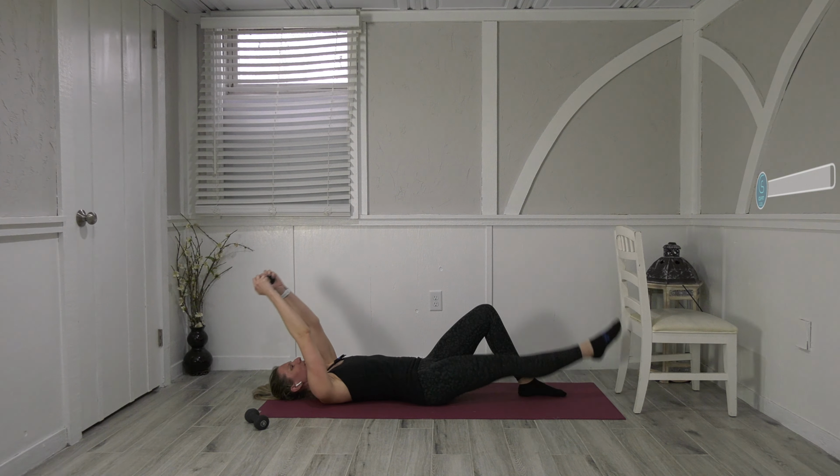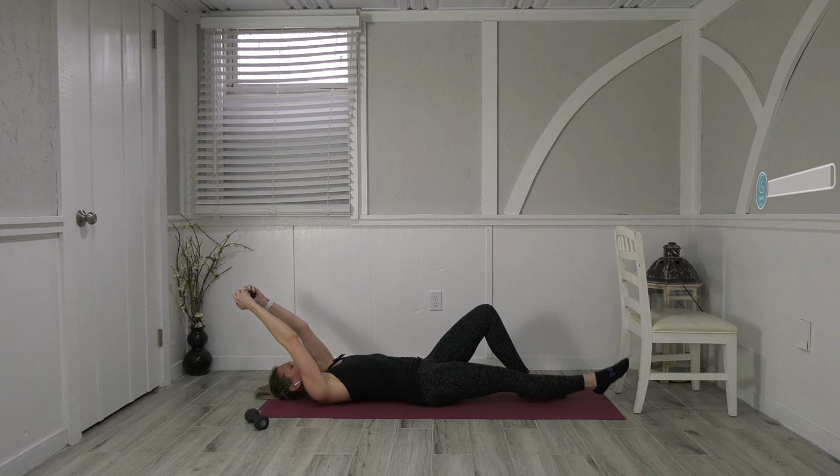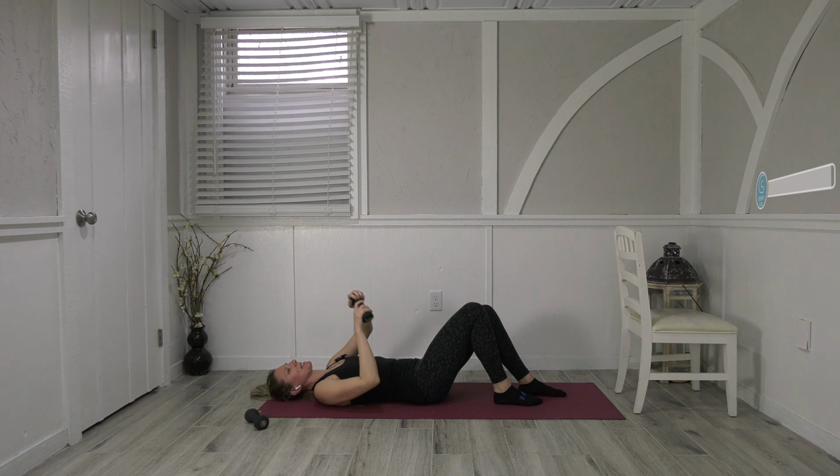Good. We want to engage the abdominals before we even lift so it stays out of the head, neck, and shoulders. Let the abdominals lead, right? Head, neck, and shoulders just follow the lead here. Exhale. Here's three and two and one. All right. Bring it back down, take the weight to your side.